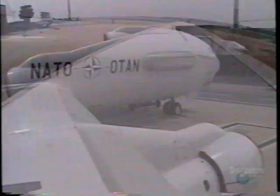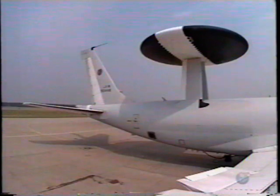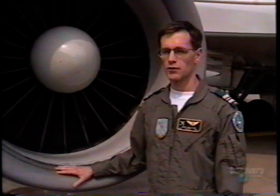The E-3A, as we fly it, has a max gross takeoff weight of 325,000 pounds and a wingspan of 146 feet and a length which is pretty much the same, around 145 feet. The standard crew is 17 on board, a flight deck of 4 and a mission crew of 13. The engine is a Pratt & Whitney TF-33. It's 21,000 pounds of thrust rated. That varies from 21,000 down to about 19,000 depending on the temperature.